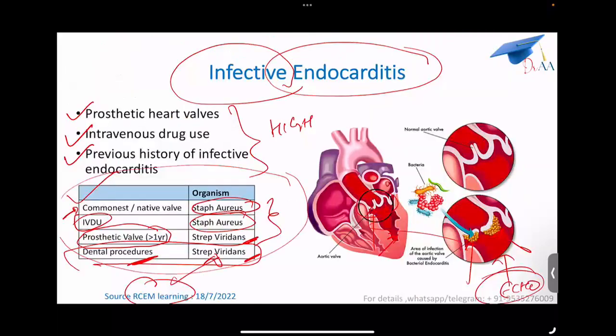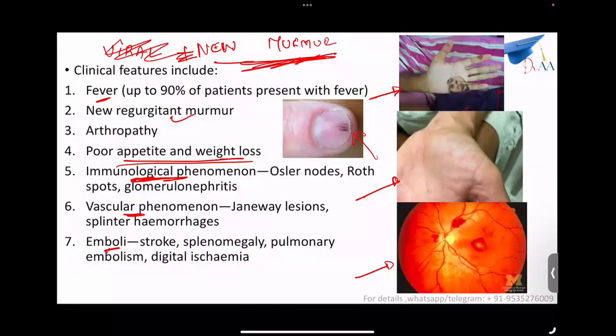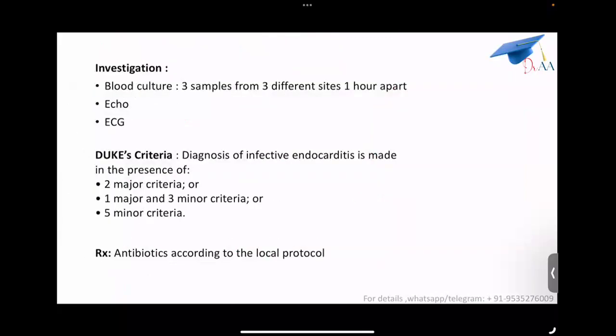As you see here in the previous slide, these are the infective vegetations. This can embolize. These are known as infective emboli and can go to any part of the body and cause infarction. So it can cause pulmonary infarction, that is nothing but PE. It can cause a stroke. It can go to your peripheral digits and cause infarction there. So digital ischemia in your fingers or toes. So those are the symptoms you need to look out for.